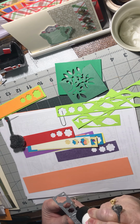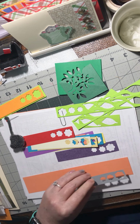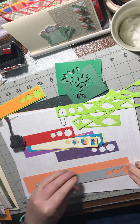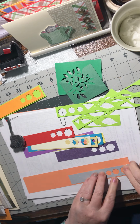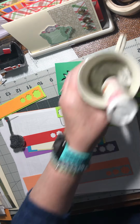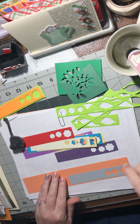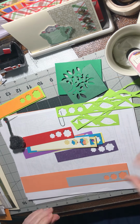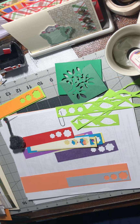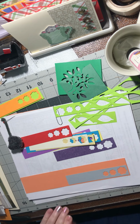I thought I messed this up because I've been putting it in my cup with a wet tissue in there, or paper towel rather, when I'm using it, and then I put it upside down like this in my cup. I didn't realize how much water I had added to the bottom of the cup the other day, so it kind of sucked all the water up into my tube of glue, so I had to squeeze that excess water out. All right, that looks good.